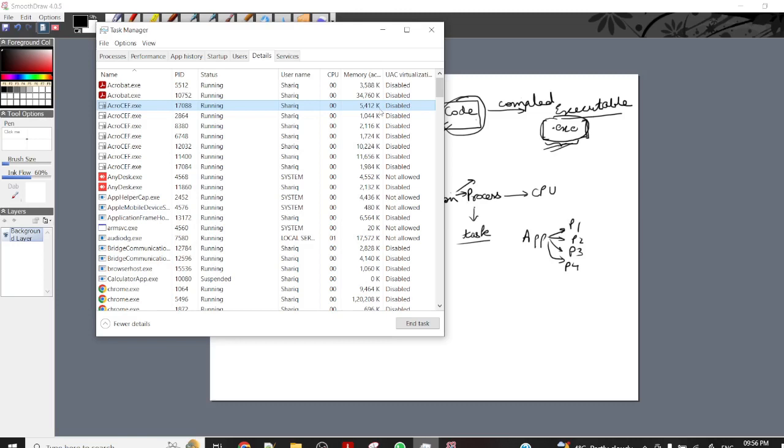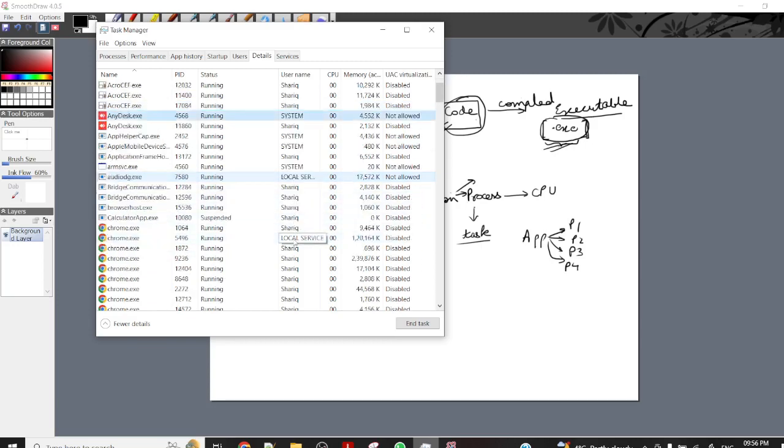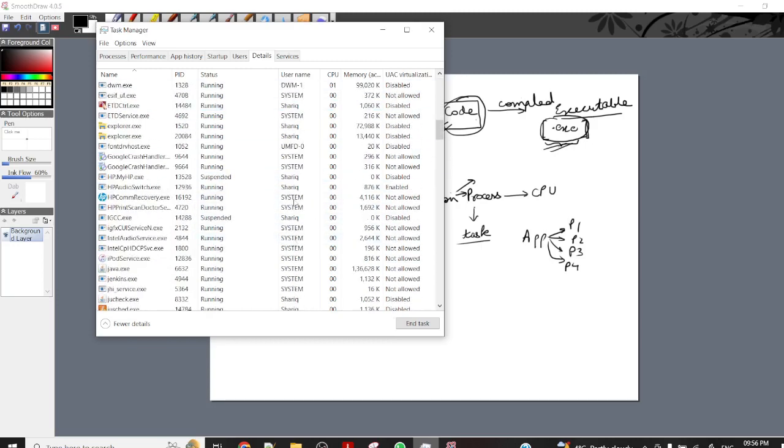We should always be very cautious because there might be some processes that have been started by the system. Okay, that means some processes that are being run by the system to make Windows work, right? To make our entire platform work. So we should be cautious. We should not just randomly go ahead and start ending the process.